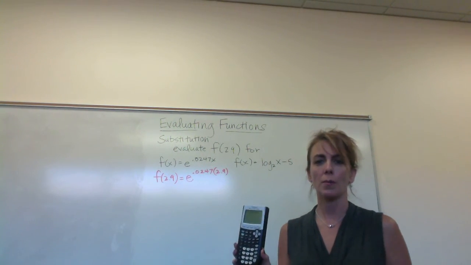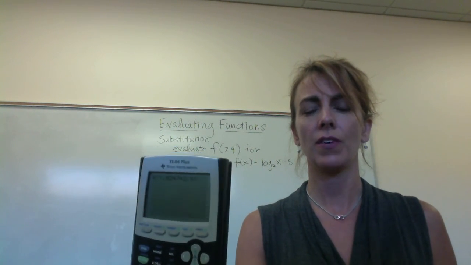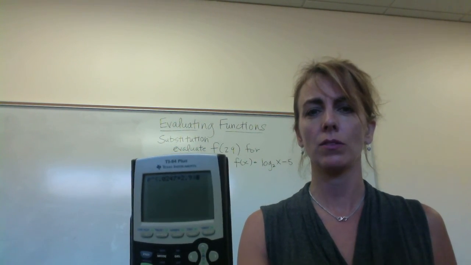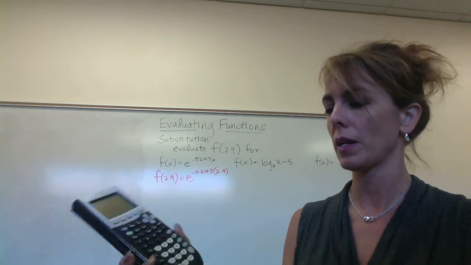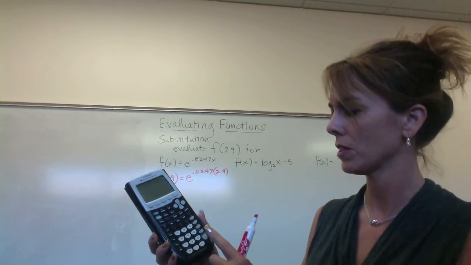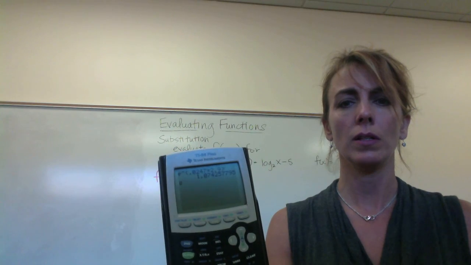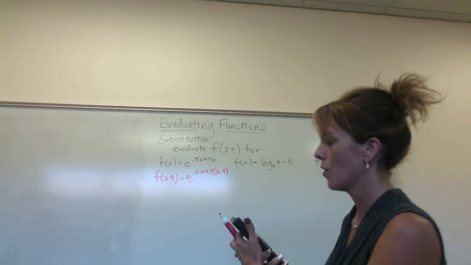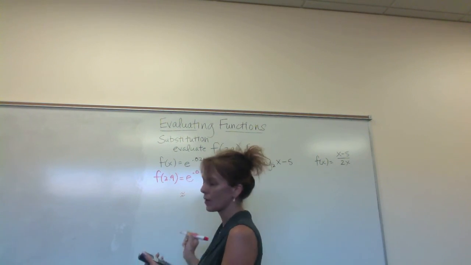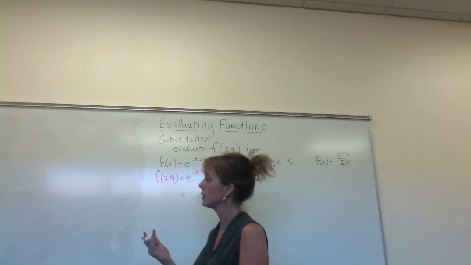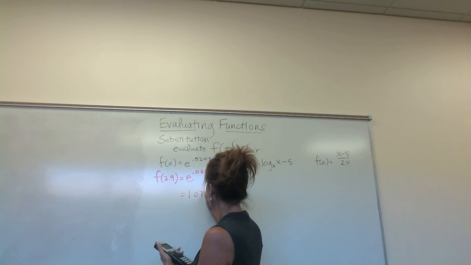So that's where I pull out my handy dandy calculator, and as you can see, I've put this value in, e raised to the 0.0247 times 2.9, and I ask my calculator, nicely of course, what that value is. And it says to me it is 1.07425. So I would say that if it doesn't give you directions, round to 3 decimal places. So we would call this 1.074.